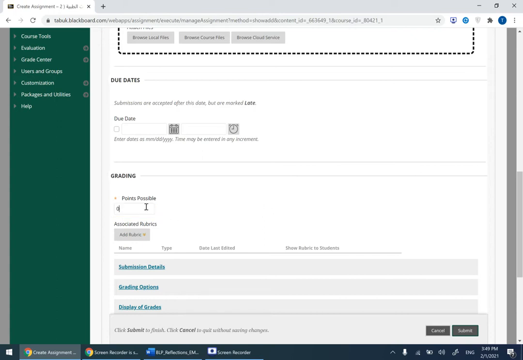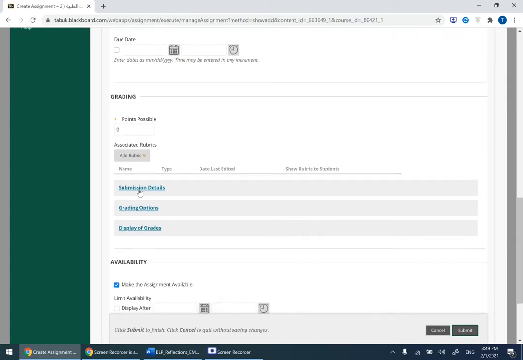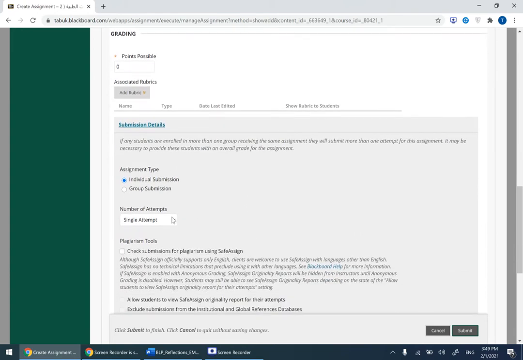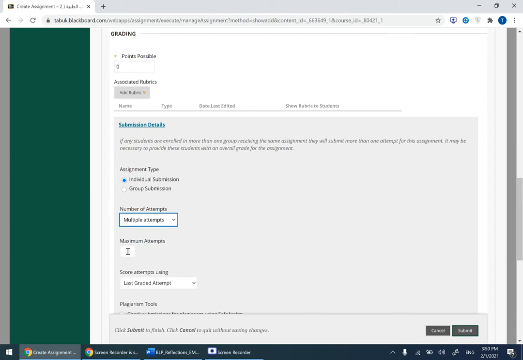Now scroll down to submission details. Individual submission, keep it as it is. Single attempt, no, we don't need that. We need to choose multiple attempts, and maximum attempts 2.